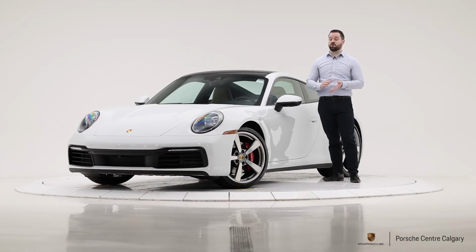This car didn't require a whole bunch. It's still fairly new, only has about 32,000 kilometers on it now, just a couple of years old. But we did replace the windshield. That was cracked, so we put a new one in. There was some damage to the inner fender liner. We replaced that. Did some wheel repairs. But mostly just cosmetic stuff. Not a whole lot was required.